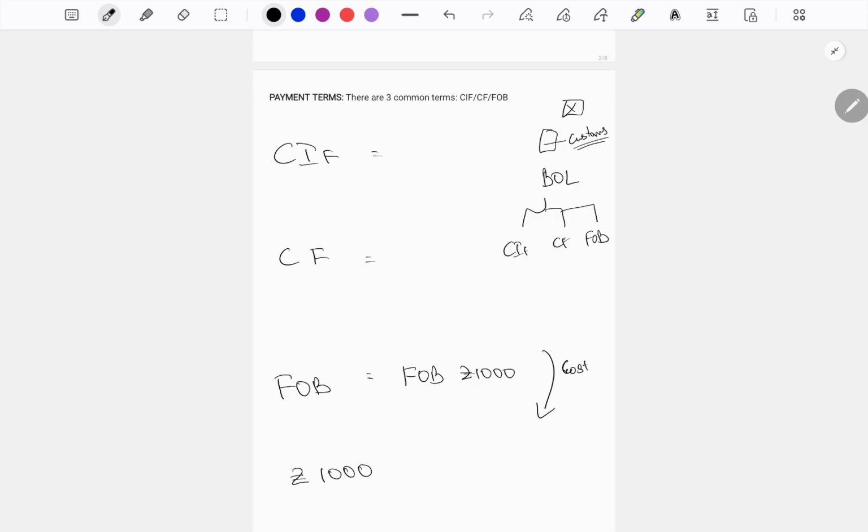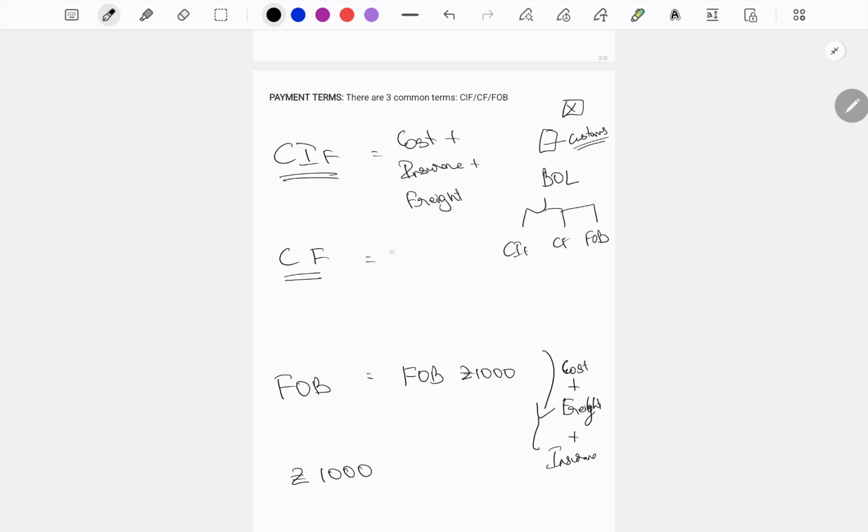In case the importer pays the cost plus the transportation charges plus the insurance, that is, cost plus insurance plus freight, then it is covered under CIF.